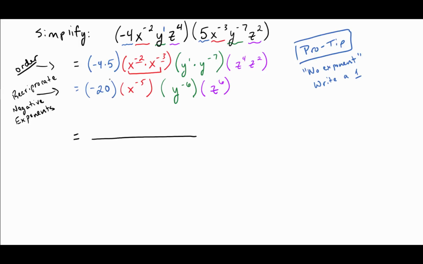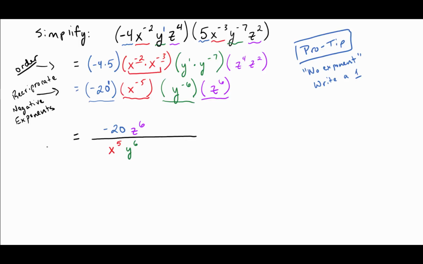Again, pro tip: this -20 doesn't have an exponent. I'm going to give it that 1 exponent, which is of course positive, so it'll stay on the top, as will the 7 to the positive 6th power. Then I'll get on to my negative exponents. I've got an x to the -5th. I'm going to toss that on the bottom, and since I've taken care of the reciprocation, I'm going to give it a positive exponent. And the y to the -6 becomes y to the 6th as long as I reciprocate it and put it on the bottom.